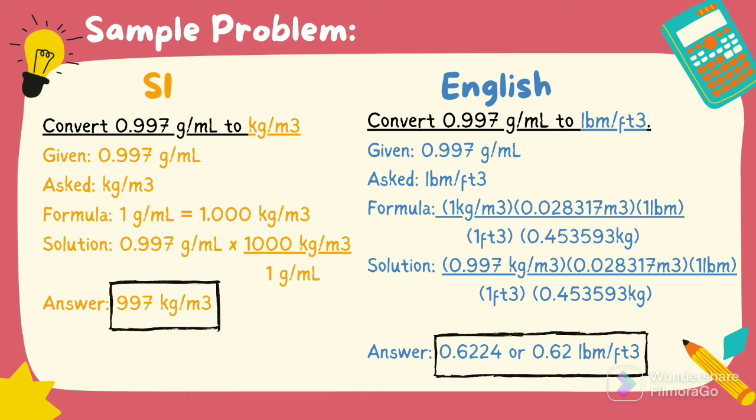Are you finding it hard, class, to convert the metric into English unit? Don't worry, because as long as you have the formula, you can just replace the given value and solve it by using a calculator. From there, you will get your final answer. So now let us proceed.